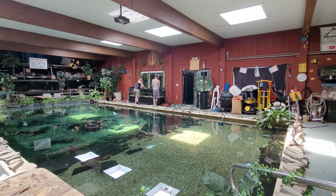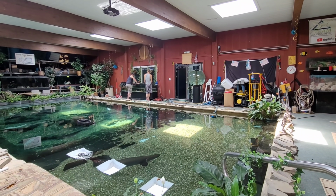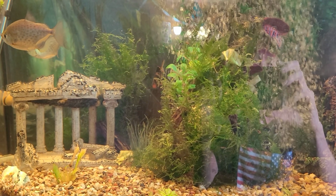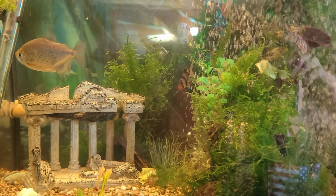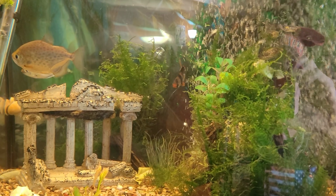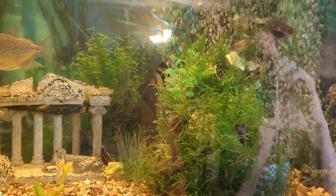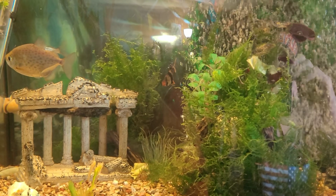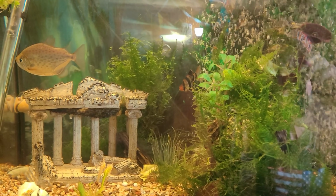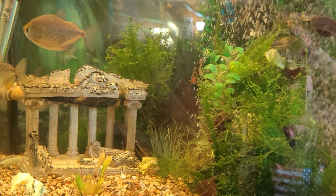Trying to figure out the best way to get that tank moved down to the edge of the wall so we can get the 580 up in there somehow. Well, bad news on this end, people. We lost the other tiger barb. Yeah, he or she, we talked to Big Rich, she'd been acting weird. She always acted kind of weird and floated around a lot, and we tried a variety of things, and we actually thought we were going to lose her last week, and came and she was fine again, and today she wasn't fine. So we're going to have to get another tiger barb, because I don't want to leave him alone. I think they were trying to mate and everything. Bummer. I don't know how to tell males from females.